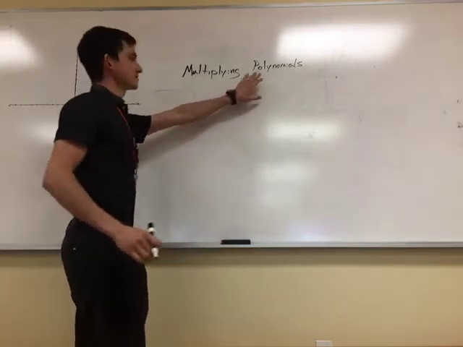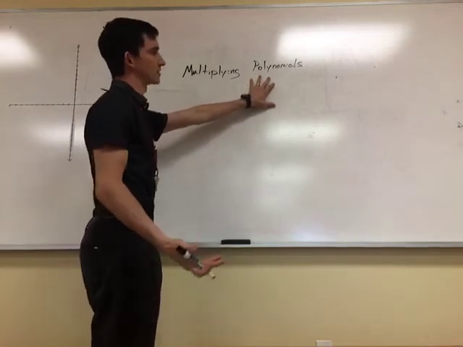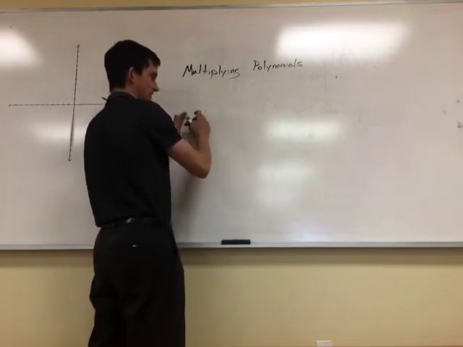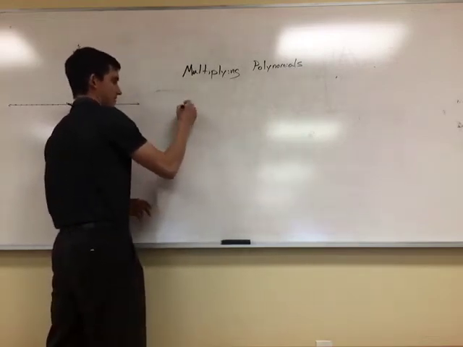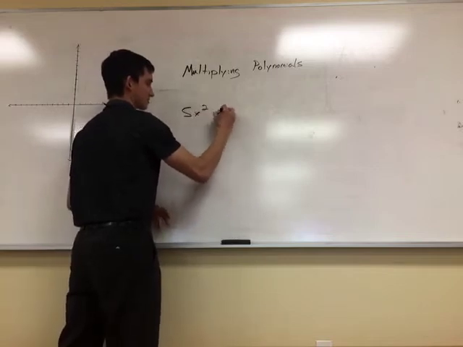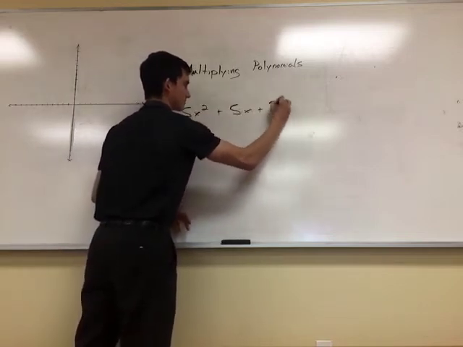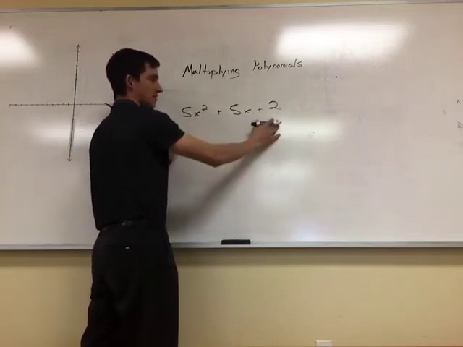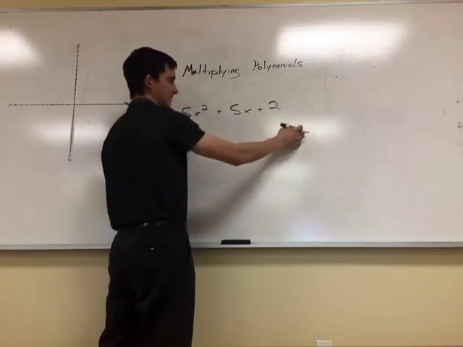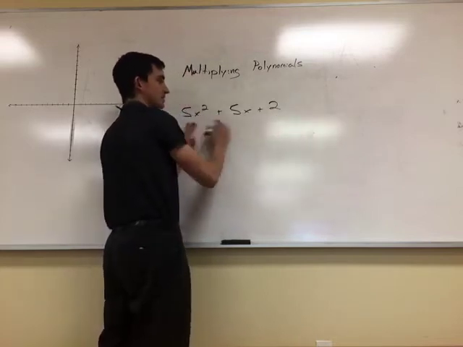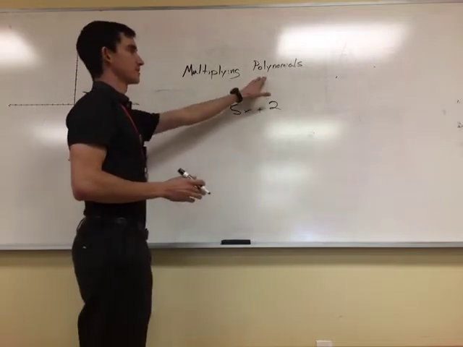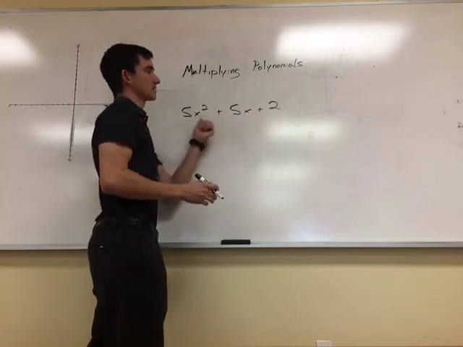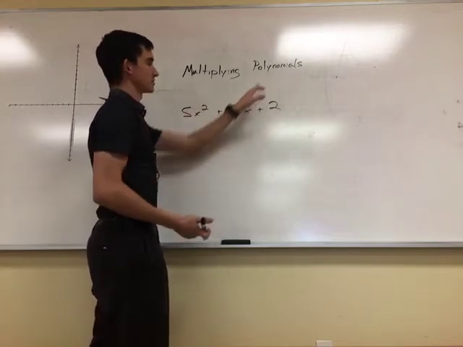So real quick, let me talk about what a polynomial is. A polynomial is pretty much just an expression. I'll write out an example so I can talk through what I mean by an expression. An expression is just when you have some amount of terms together, but it doesn't really equal anything. If it equals something, then you call that an equation. So a polynomial is an expression where you have multiple terms.